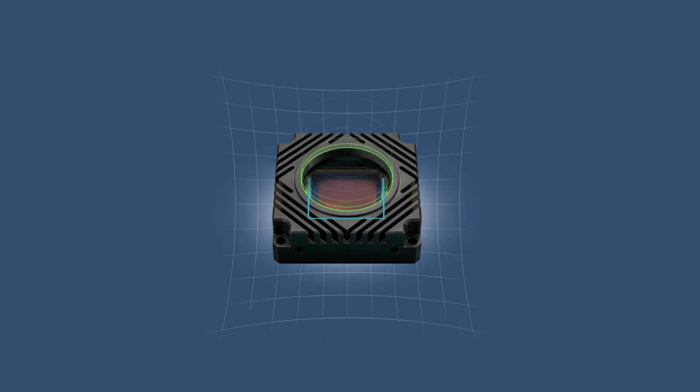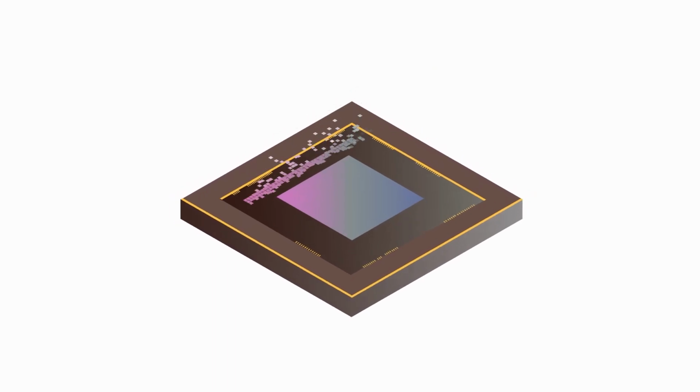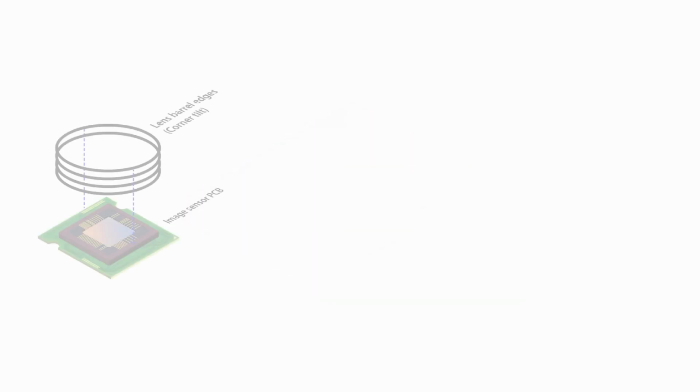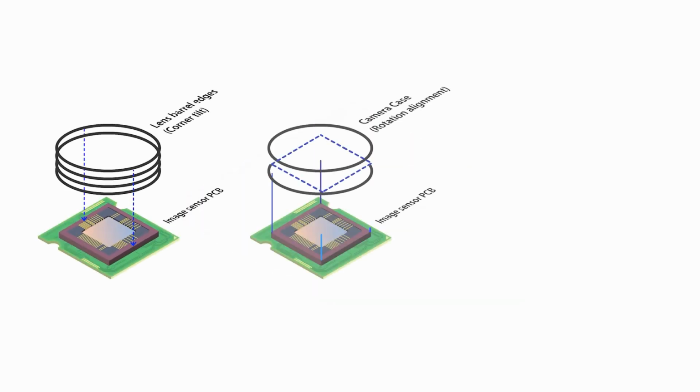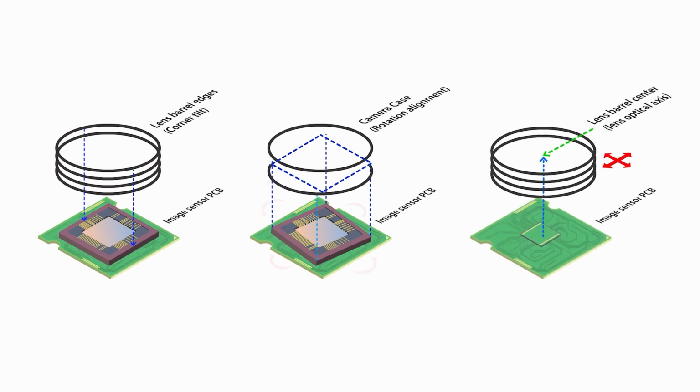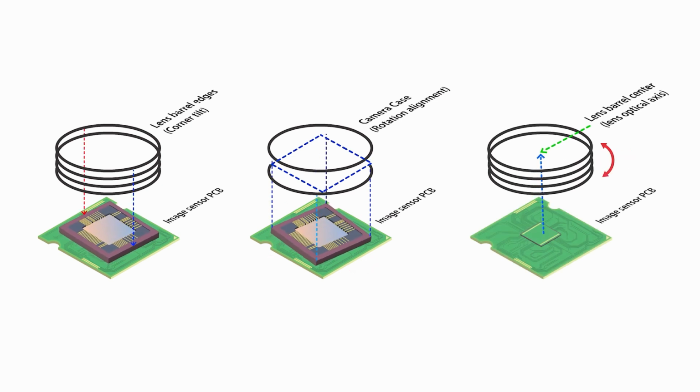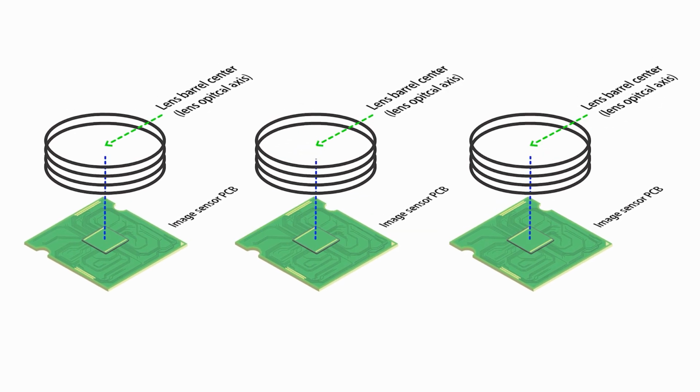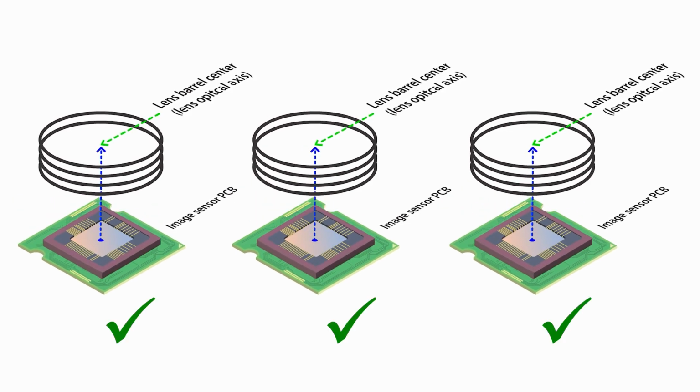Obviously, sensors don't just work on their own, and they need to be properly integrated into the camera. So is it enough to just get any camera with these high resolution sensors? Well, not necessarily. Here's what we do at Lucid to maximize image quality. First off, integrating these larger sensors takes more expertise to ensure maximum image quality, because larger sensors can be more sensitive to back focal distance tolerances such as tilt, rotation, and centering in relation to the lens barrel. So it's very important that sensors are precisely placed in the camera, as well as consistently placed correctly between each unit, so that each unit performs predictably from one to the other.